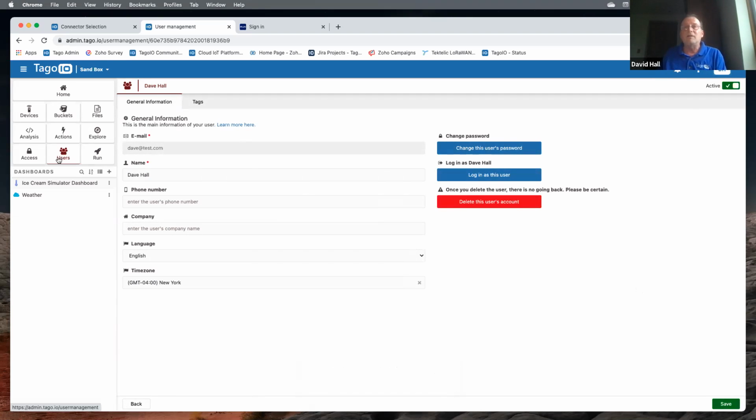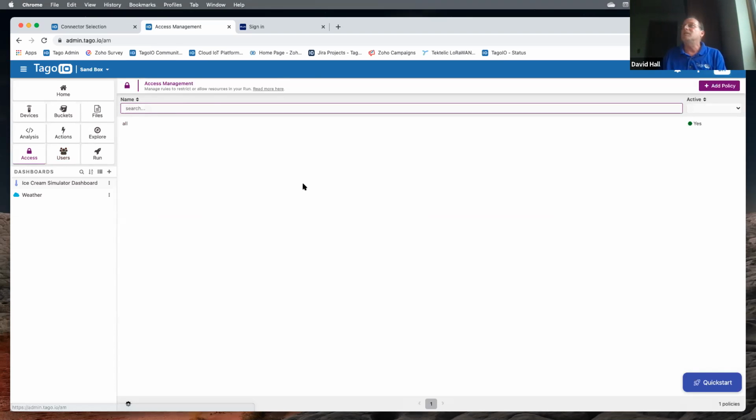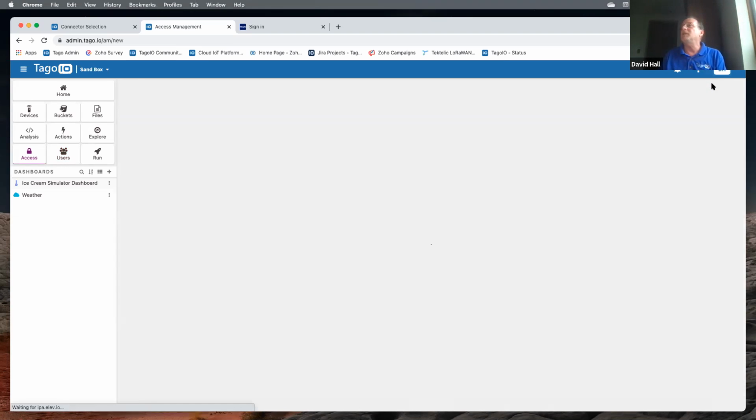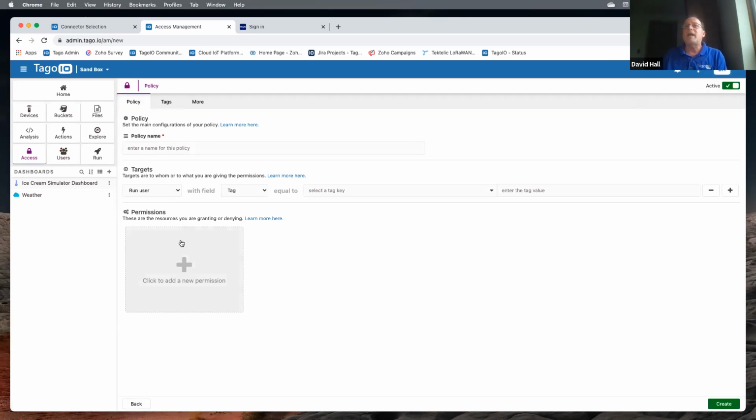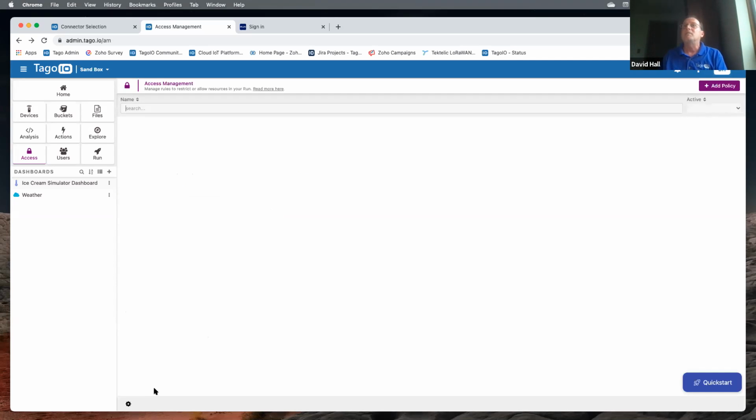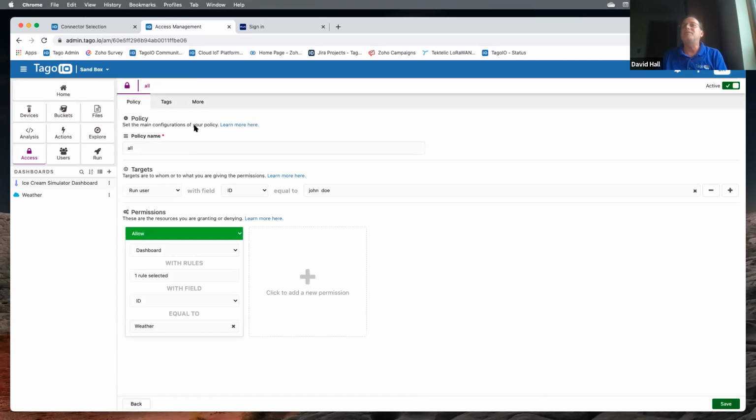And then from there, when I go to deploy, this is where we get into access a little bit. I could go into access and you can create a new policy here. I already have one and it looks very similar to this. So I'm going to go back to that one, but this is where you can create a new policy. So where you could say, I'll go through this, on different fields, you have to meet certain conditions in order to access your dashboard or for your run users to access your dashboard. But in this particular case, I already have one.